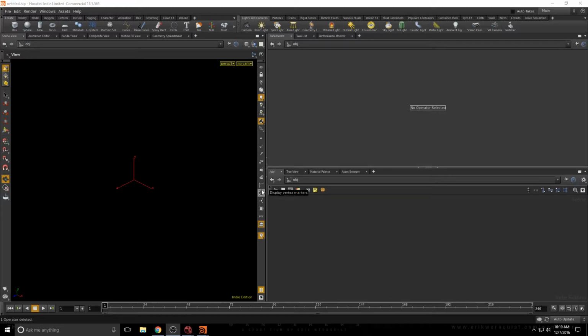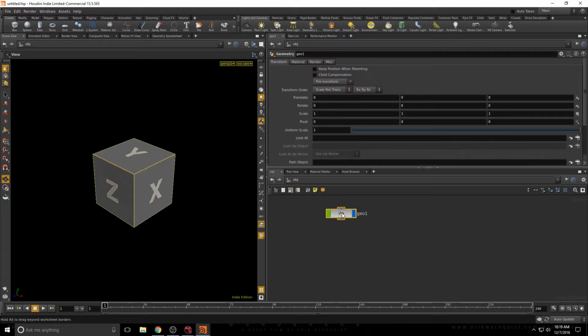Alright, so in this tutorial I'm going to show you guys a quick way to make heat distortion using particles in Houdini and then rendering those out, then bring them into Nuke to apply on top of other effects and add a layer of detail to your renders and your comps. So to get started real quick, just go ahead and drop down a geo node and dive right in.